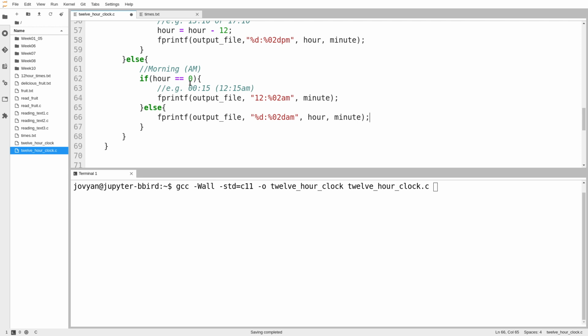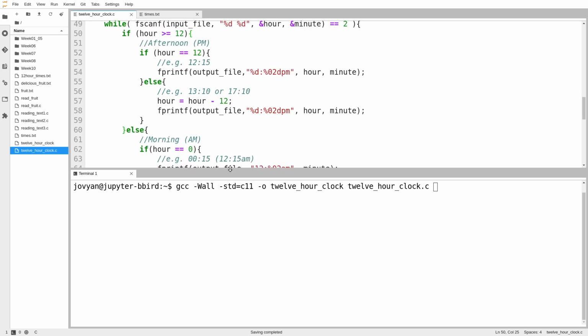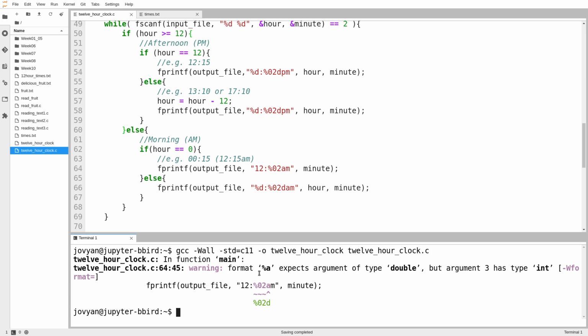All right, so I'll just skim through what I have here to see that I think everything is there. We notice that in the while loop, the incrementation part of the loop is just happening in the continuation condition because fscanf, if it succeeds, will have updated the hour and minute values. So I think I might be done. Let's just make this a bit bigger so we can see everything at once. We'll try compiling it. Let's take a look.